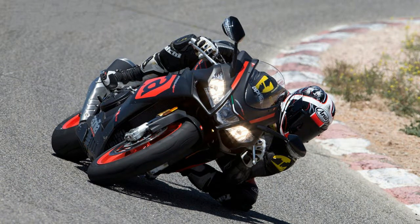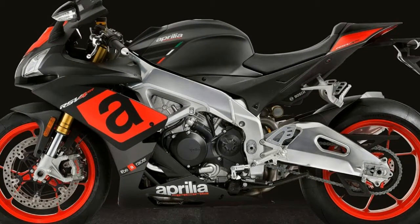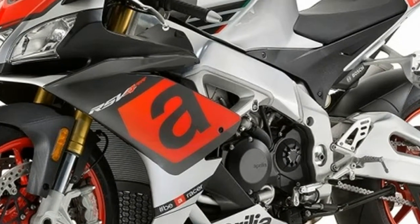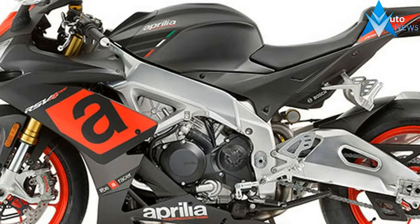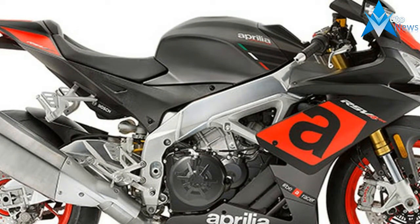The front end has been completely redesigned. There is a new, more protective top fairing, created after a careful wind tunnel aerodynamics study, which provides better protection from the wind for riders of any height. This choice has a positive impact not only on the track when the rider is seeking protection to achieve maximum speed, but also on the road where greater comfort is provided thanks to the lower air pressure on the body and helmet.